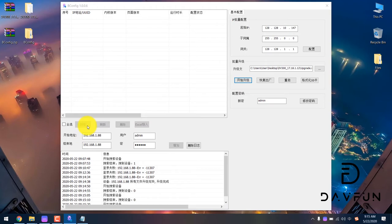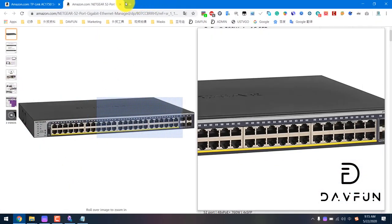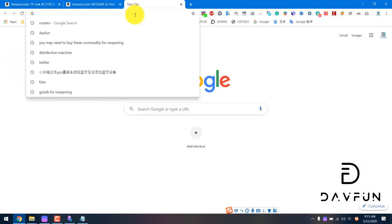Then you need to search and do the restore factory settings. Here we can see it shows up. So we just choose this one and restore. And it says restore factory setting successfully. The camera, done. So this has already been successfully upgraded, and we can log into the cameras right now.